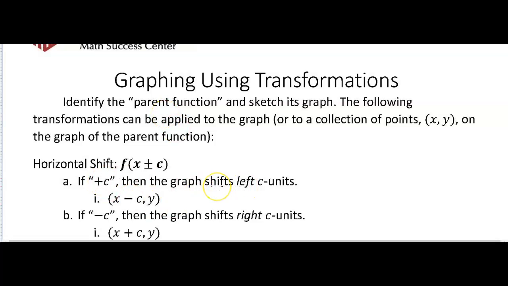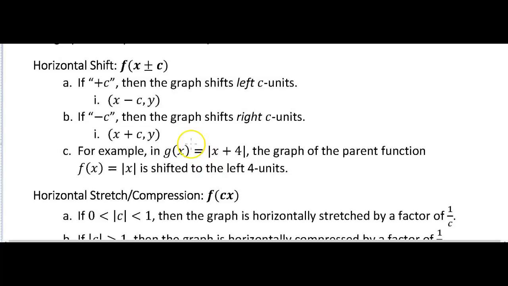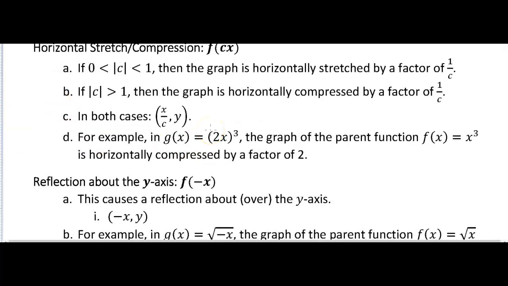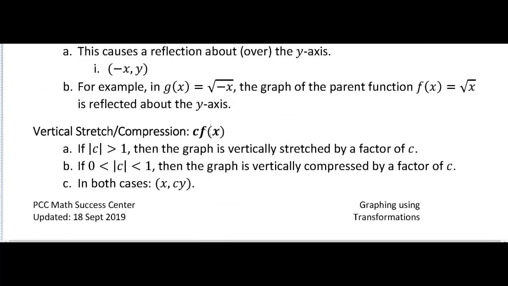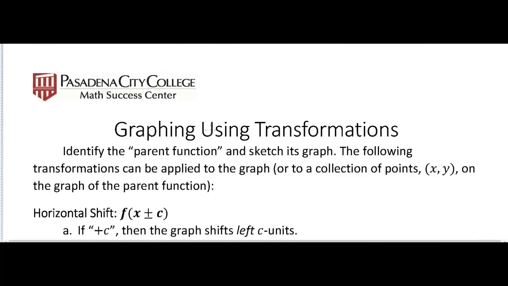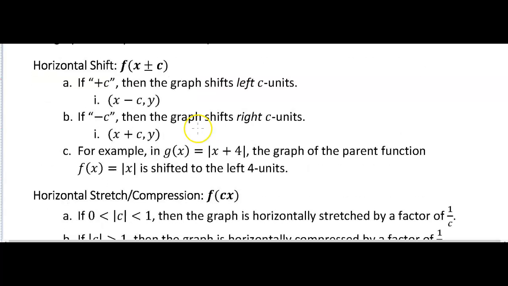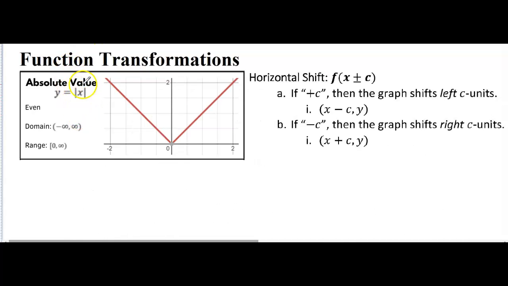And so there are several different types of transformations that we'll deal with. There's horizontal shifts, horizontal stretches and compressions, reflections about the y-axis, vertical stretches and compressions, and we're going to look at each one very quickly here, and in the how-tos you'll learn a little bit more about it. Let's look at the parent function for the absolute value function. Y is equal to the absolute value of x, and this is the parent function, and notice we have this point right here, 0, 0, that we'll use, and maybe we'll look at two of these points just to identify where we're at.